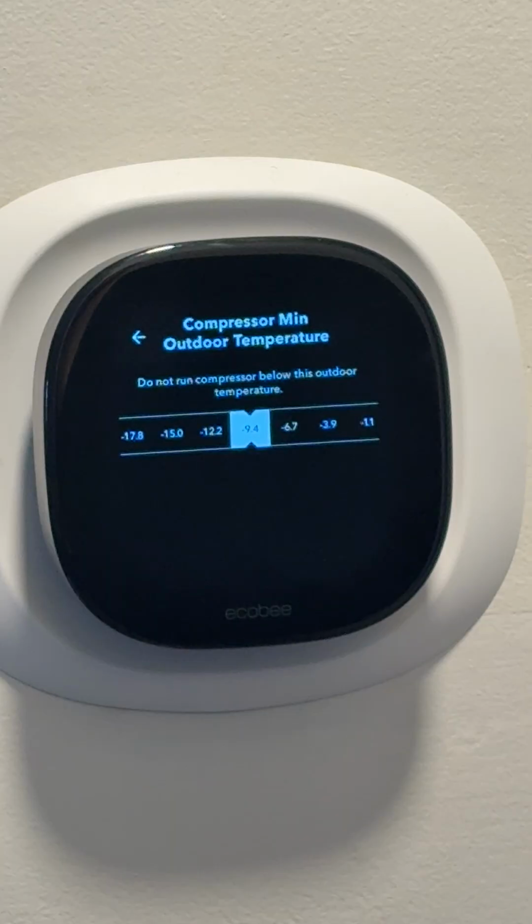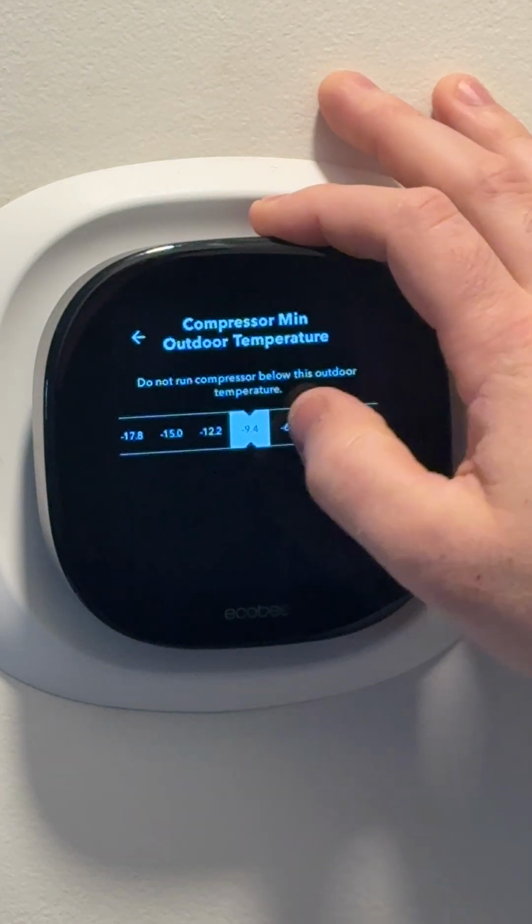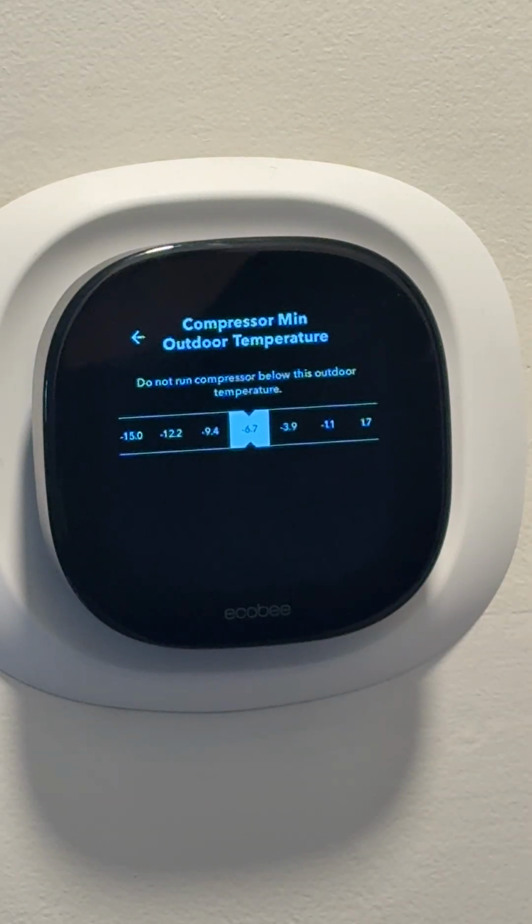9.4, it might be, let's say, like 10% more expensive. It said if the whole season was like -9.4, your heating bill would be about $200 more for the whole season. So not an incredibly high difference, but it is going to be higher. And if your main focus is energy savings, I would choose the 6.7. So after 6.7, the gas furnace is going to run. It's always going to be more cost effective. Because that -8, right? Or very similar cost at even the -6.7.